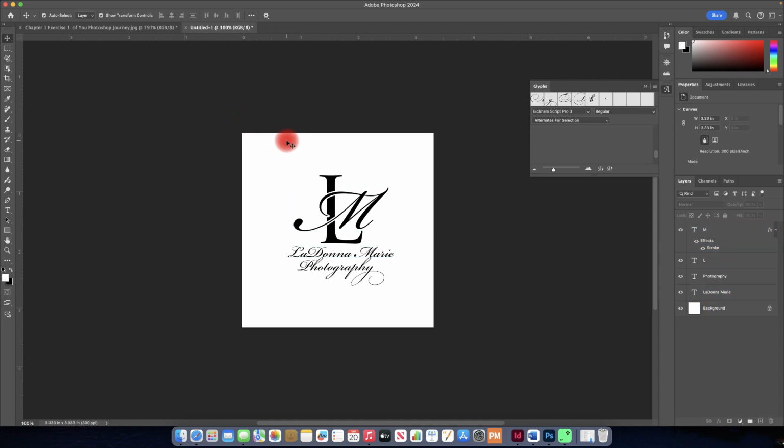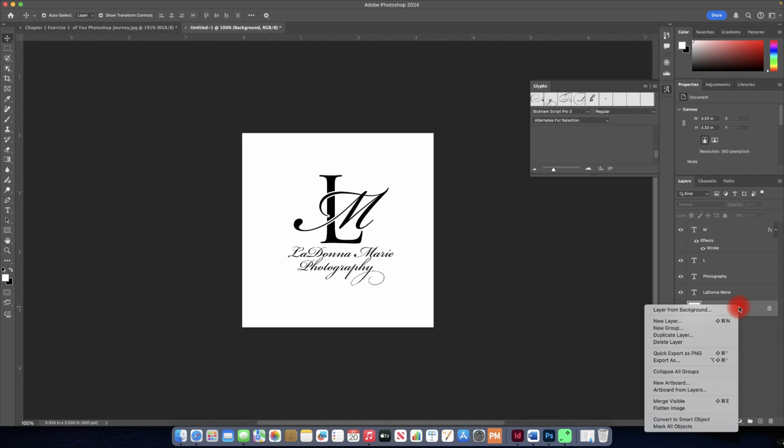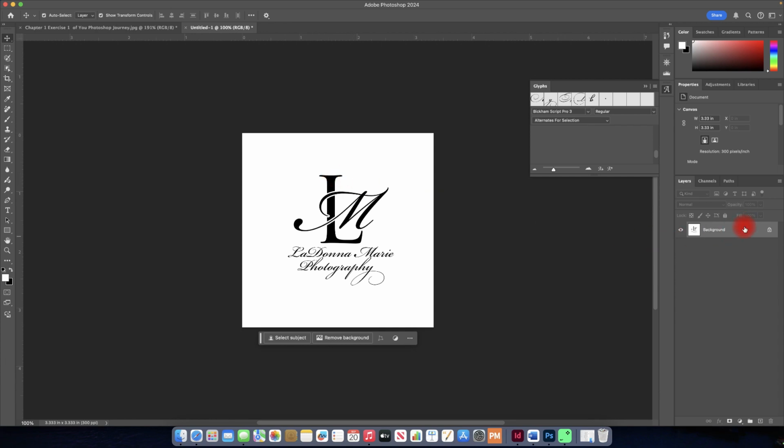If I save this file as a PSD, which is a Photoshop document, I can come back to this file and change anything I want to change about this. But now if I merge these layers down, I'm going to right click on that last layer. I'm going to flatten the image. When I flatten that image, you can see that I lose my layers. So if I save this file this way, I cannot come back and change it. So when you finish a product, you always want to save it as a JPEG, and you also want to save it as a PSD document so that if you have to come back, you can make any changes. Now I'm just going to hit Command Z because I'm on a Mac. You can hit Control Z to undo merging of those layers.